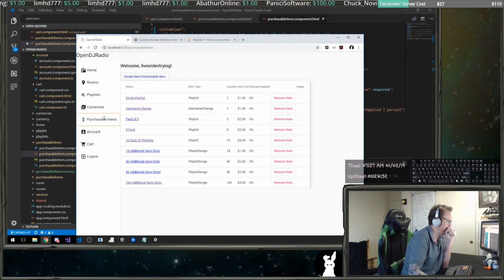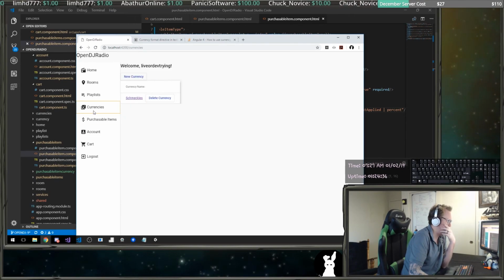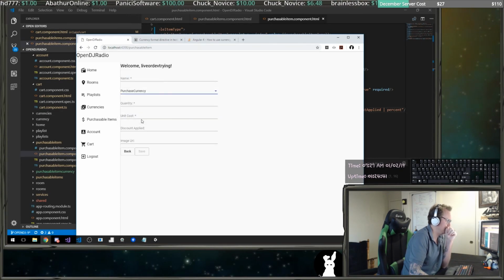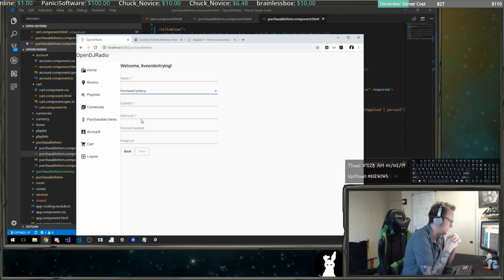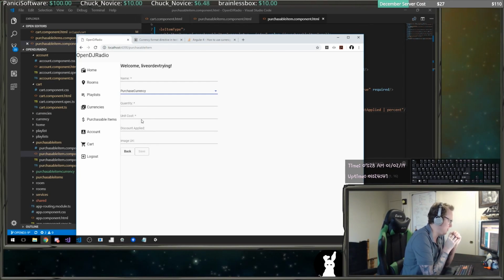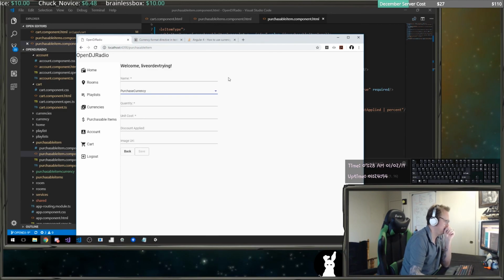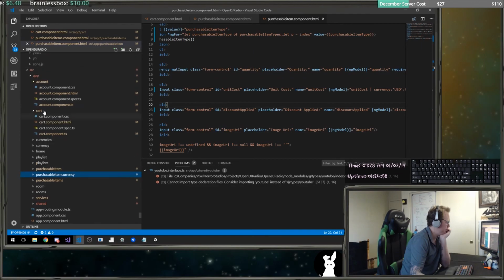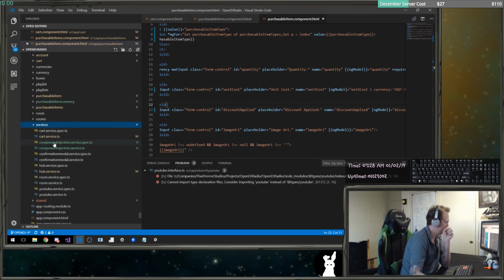Okay, so the only thing left is to have our type here for purchase currency. And when that happens, we want to retrieve currency, and then we want to show that text box for it. So currently I've built this whole injection system, which I should be able to get rid of because it's not working.